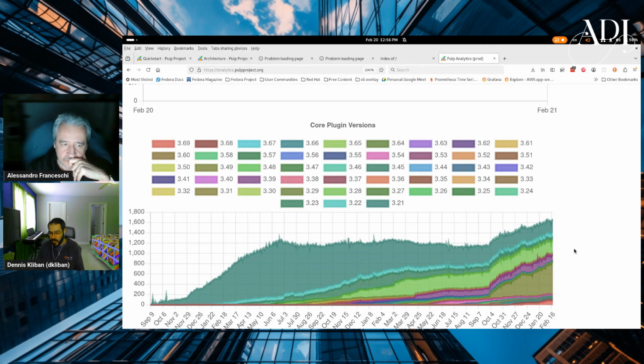And so because 3.70 was that release, first of all, we were working to finish those breaking changes. And we also wanted to get to a point where the plugins were pretty close to being ready. And so 3.70 got released on like February 1st, I want to say, or something like that. It was one of the days at Config Management Camp. And then I think most of the plugins have already released their compatibility release.